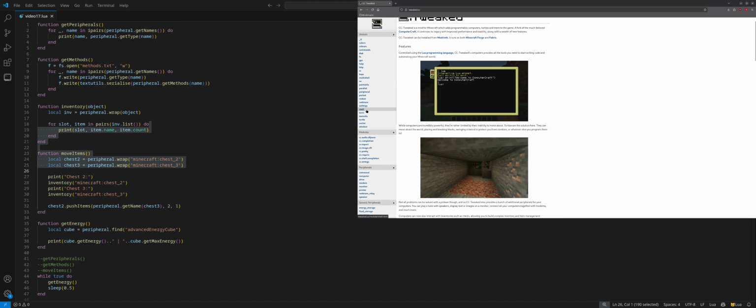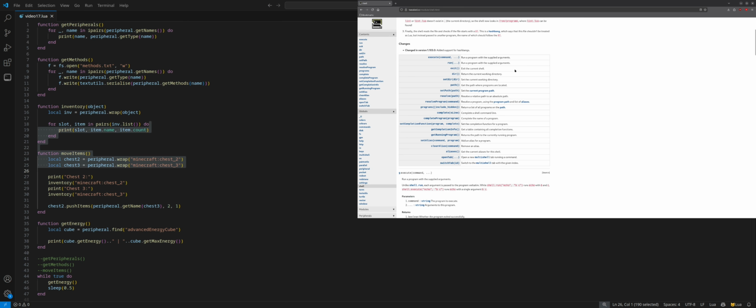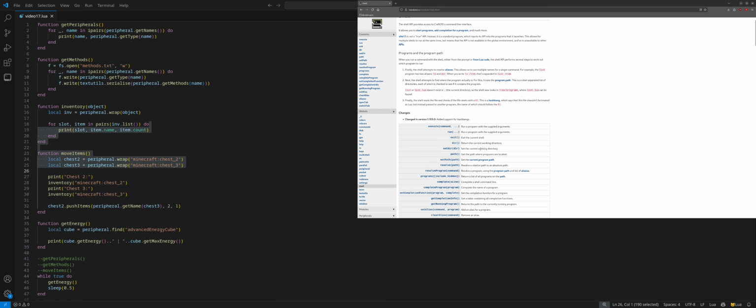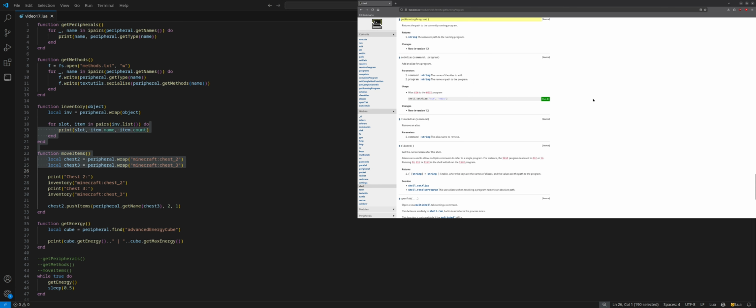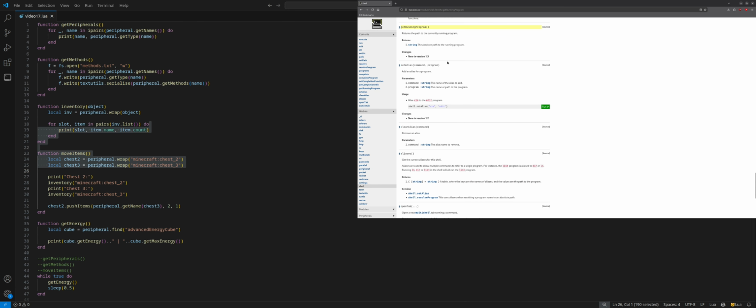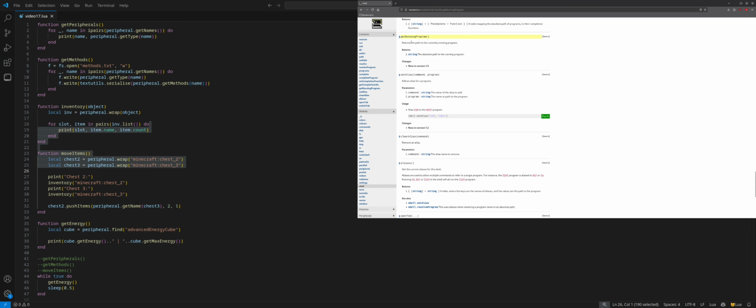Let's just look at shell. So shell has a lot of included functions here that you can use. Got run, exit. Let's get running program. I don't think I've ever used this before. So get running program. It shows you the syntax, shows you what it returns, so it returns a string. This is where knowing your data types is really going to be important. So it doesn't take any arguments inside the parentheses.